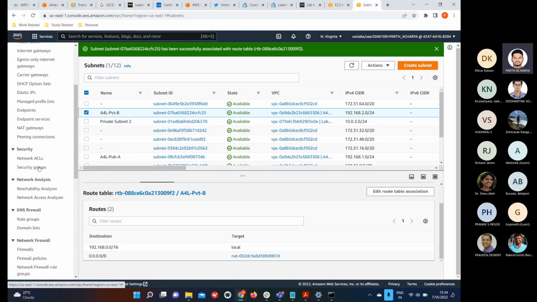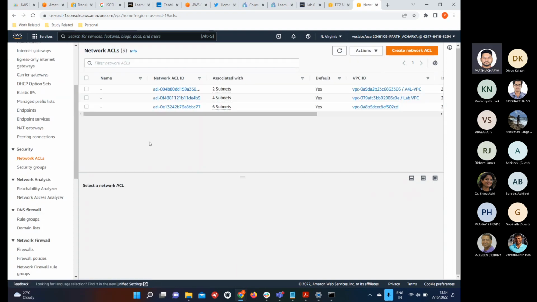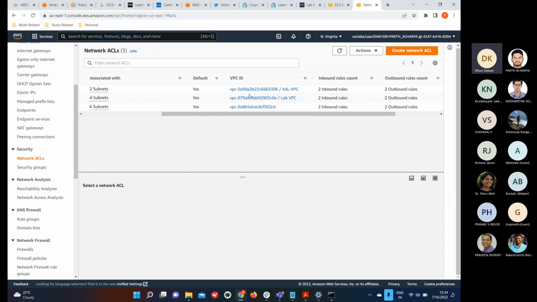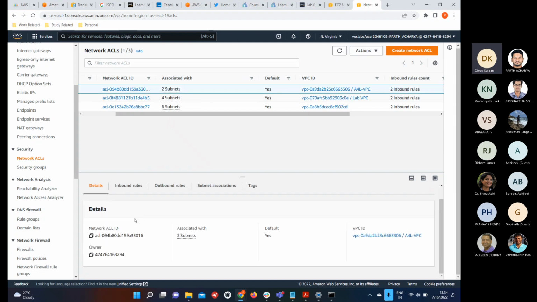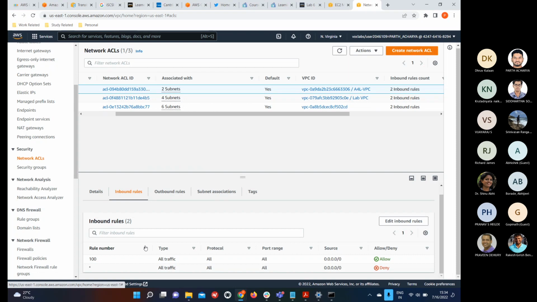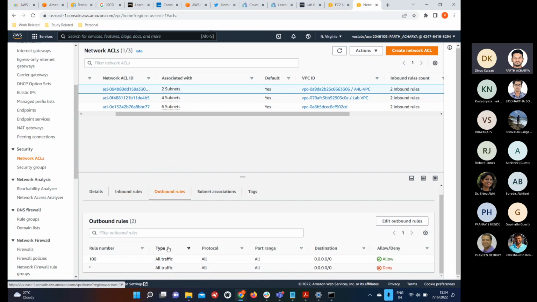You'll find the NACL here. I did not create a NACL. Okay, then it's fine. Now just go to your load balancer. But I see one NACL created, that's the default one, allow only. Just click on this. You'll see that it should be allow now. Just go to inbound rules and then outbound. Allow. Perfect. Okay, it is allowed.